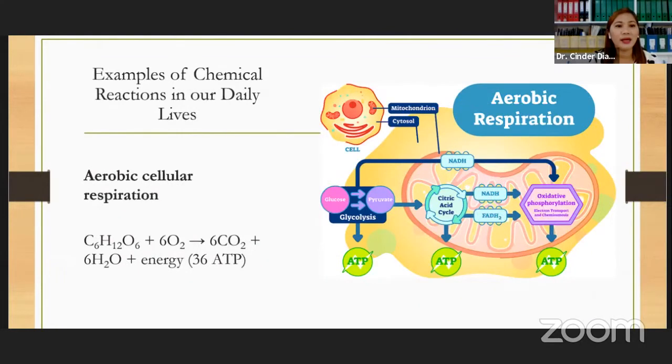The third example is aerobic cellular respiration. Animals use oxygen provided by plants to perform essentially the reverse reaction of photosynthesis to get energy for cells. Aerobic respiration reacts glucose and oxygen to form water and chemical energy in the form of, what do you call that energy? The ATP, or adenosine triphosphate. And the overall equation for cellular respiration is this one: C6H12O6 plus oxygen. The products are carbon dioxide plus water plus energy, or the ATP.